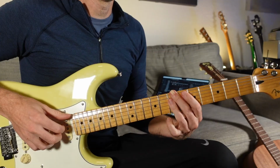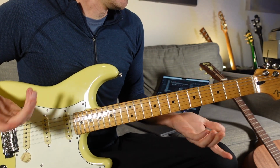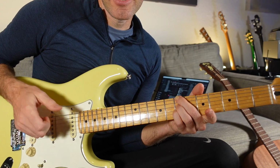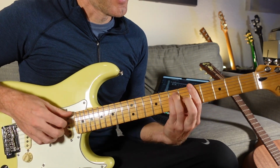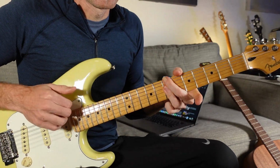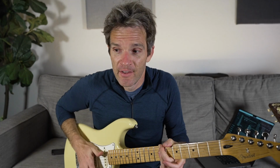Now the 2 chord in the key of A major is B minor. We're gonna play it as B minor 7. What I think is the easiest way to do it is middle finger, 7A, skip the A string, 7D, 7G. Okay, so we've got 1, 2. And again, you can go all the way down the line with this if you want, just depending on how many notes you want, the density of this chord, what you want it to be. But this is the 2 chord in the key of A.